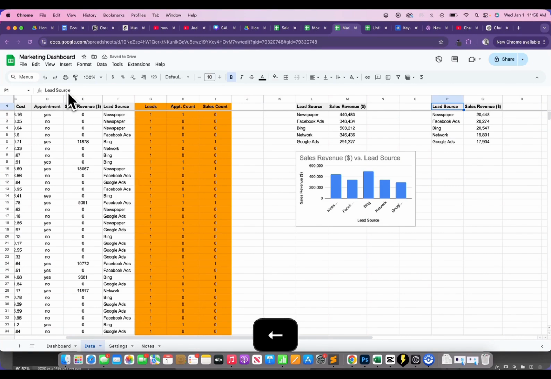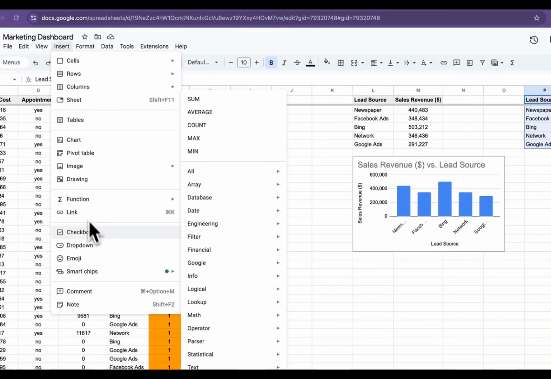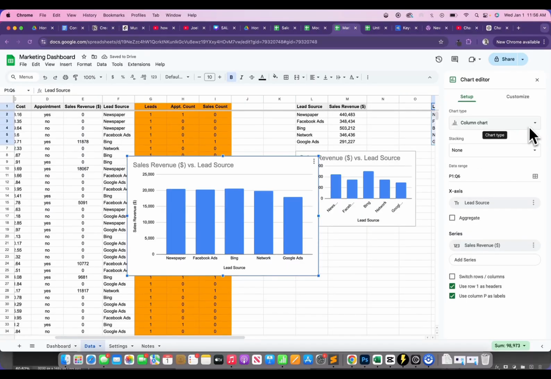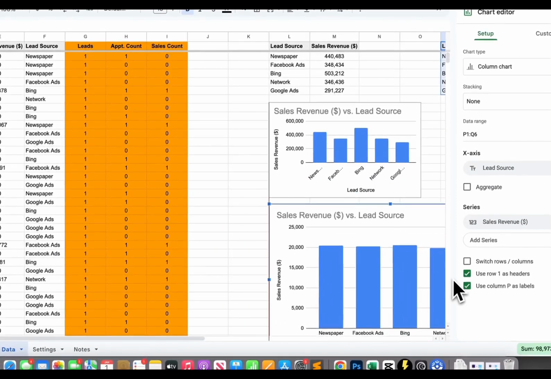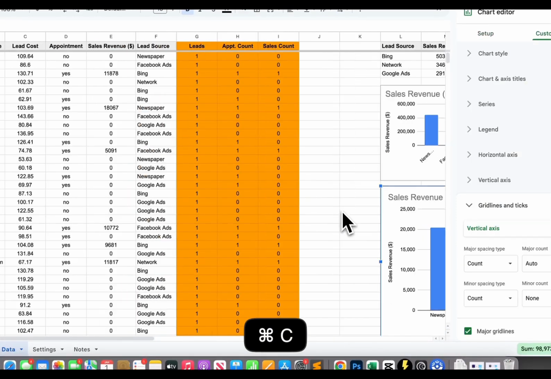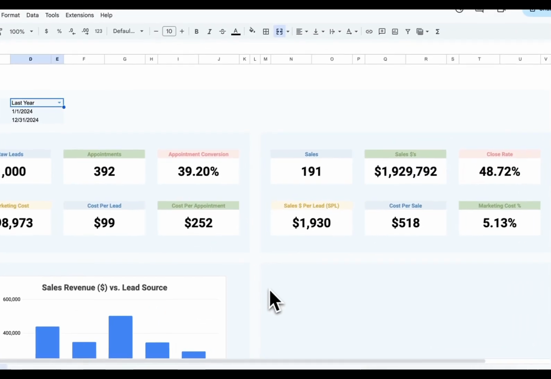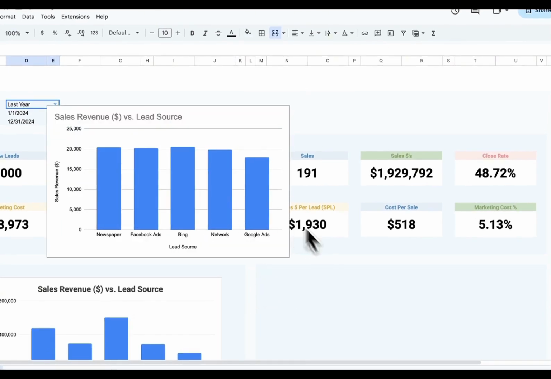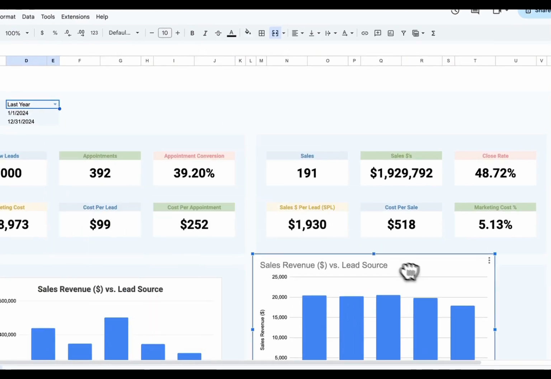And now what I can do is I can create a new chart. So we'll select our data there, and we'll do insert chart, and again we'll do a column chart there. We'll move this over here, and we'll just copy this chart here, and we'll go to our dashboard tab and we'll paste that in. We'll bring that down.